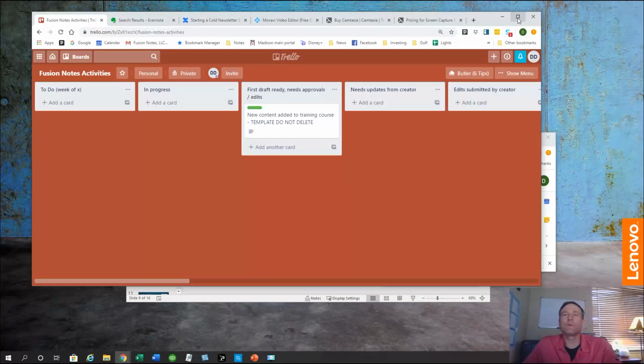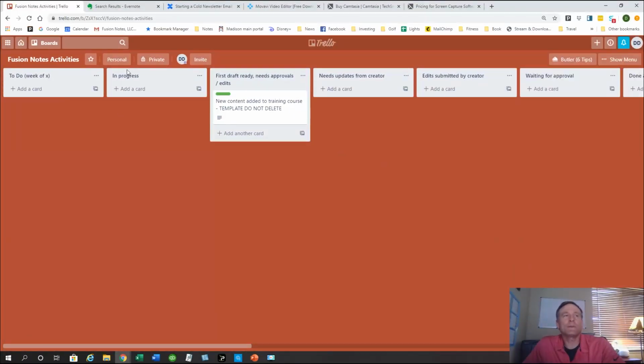I can pull this board up for the people who are watching on video. As they get them in progress, they can move it to the next box. When it's ready for me to review, it can move to the next box. Then I can add notes. And so it really gives you a really nice view of everything that's happening and everything that's currently in the queue.